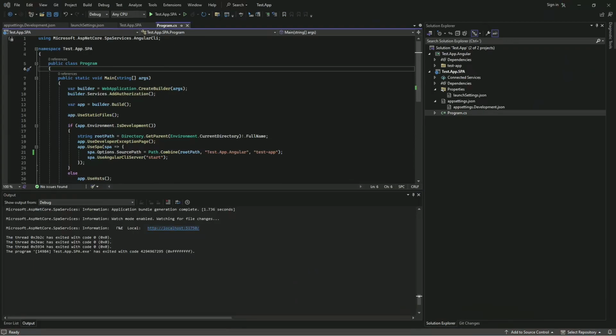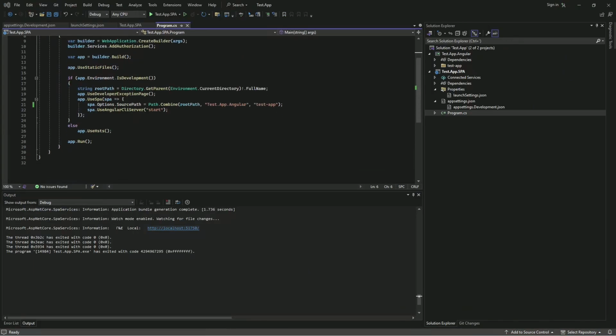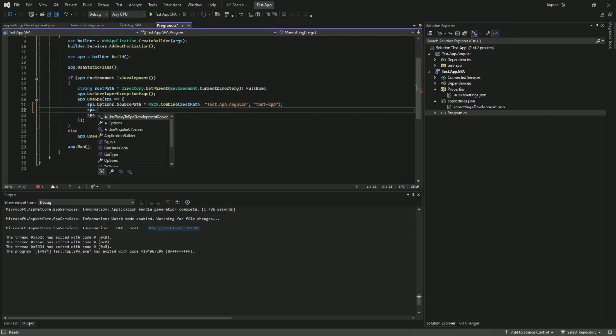We have our program.cs file here. And the only thing that we are going to add is spa.Options.DevServerPort equals some port, this one.